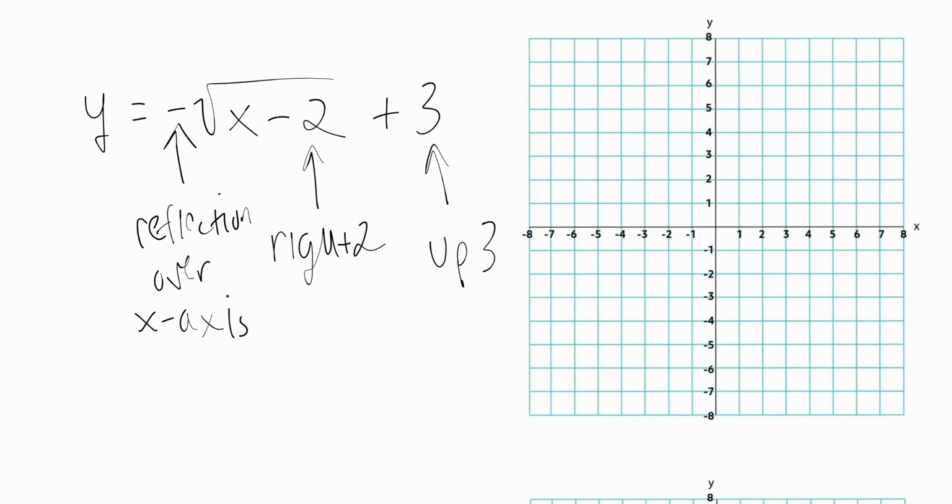So we know that this graph, instead of starting at 0, 0, is going to start at the point 2, 3, right here. Now this one is a little bit trickier. Because you have the transformations on the function, it's a little bit harder to determine where that next point is going to be. We can have some anticipation of what we want to have happen. Maybe we want this to be really easy to evaluate.